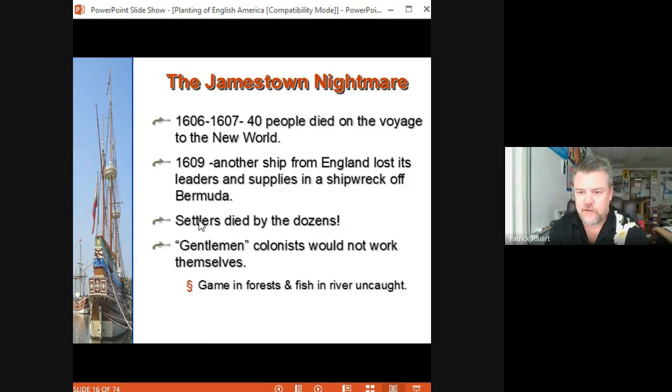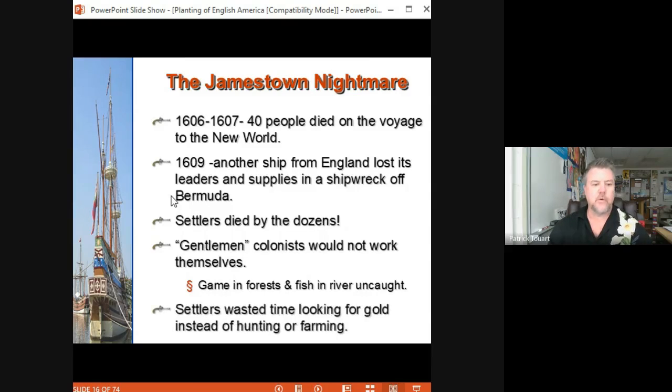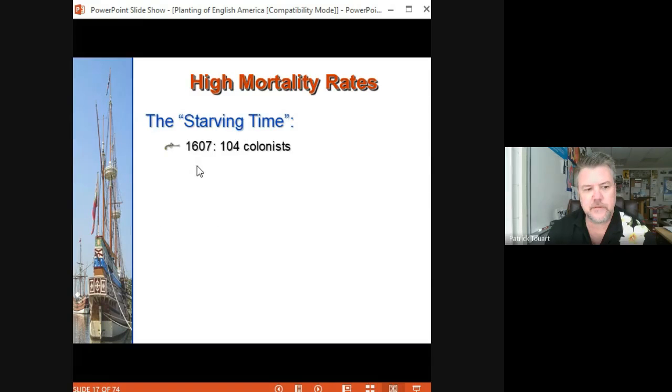They don't catch the fish. There's deer in the woods. I mean, if you think of the deer in the woods here, imagine without Western civilization in America how many deer there must have been. So, just really wasted time. They mined, so to speak. They panned, if you've ever seen people panning for gold. They got in the James River and physically scraped the walls of dirt, trying to find gold in it. And by the way, this absolutely doesn't work. They fail miserably.